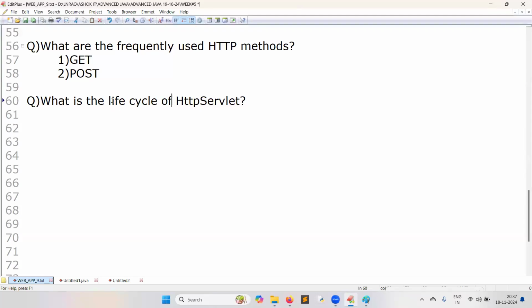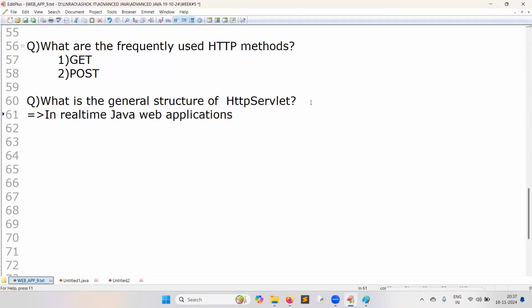So in real-time Java web applications, a servlet never inherits generic servlet.